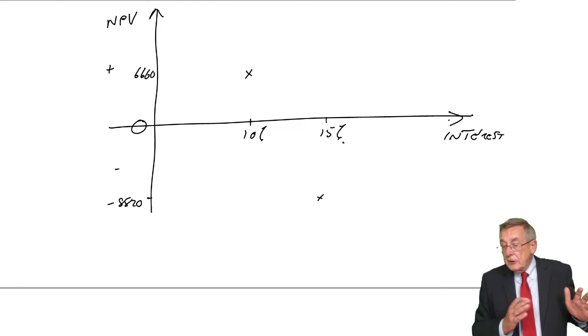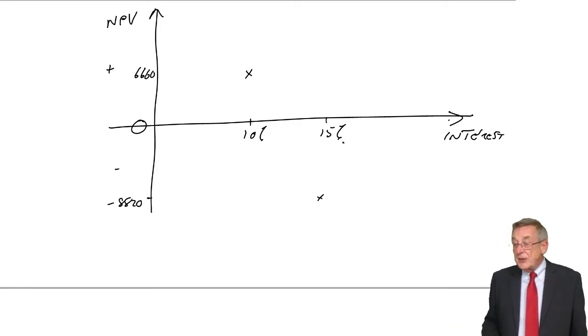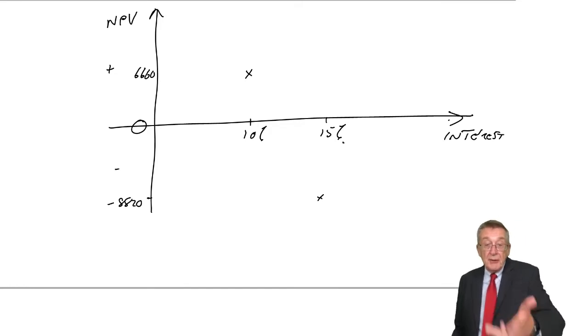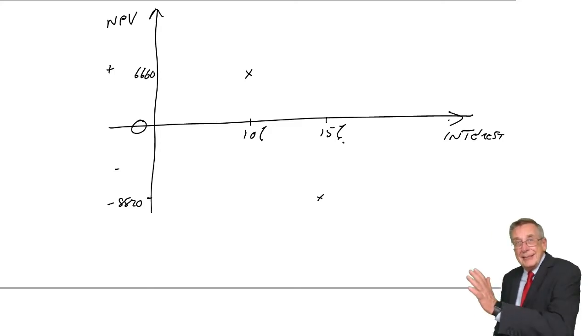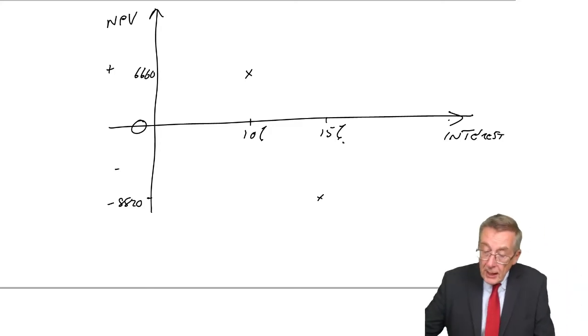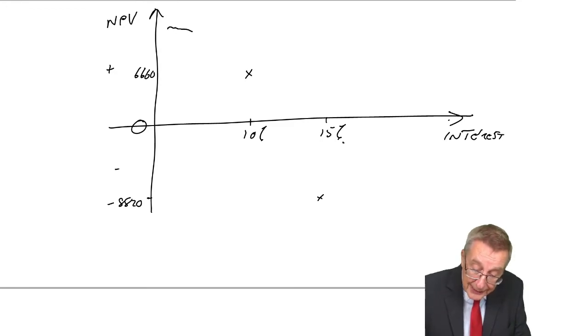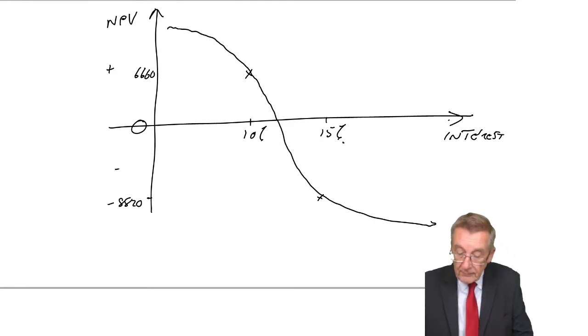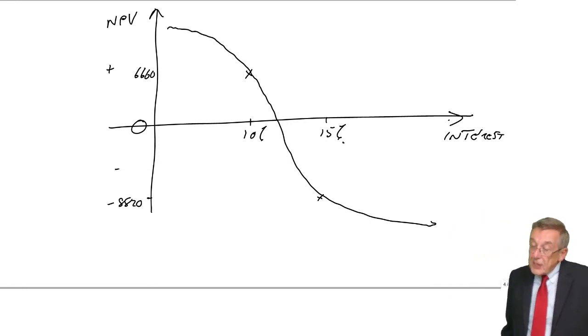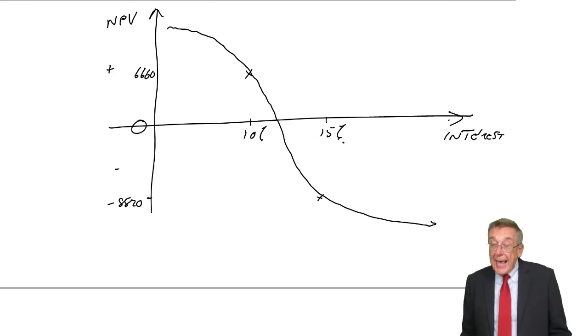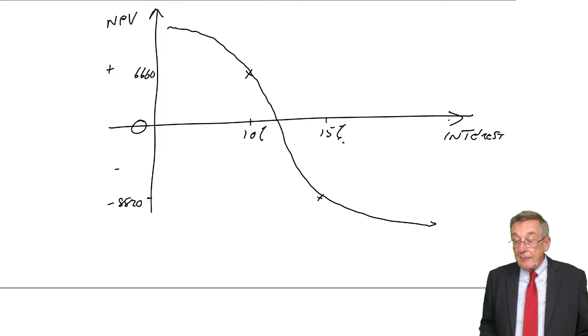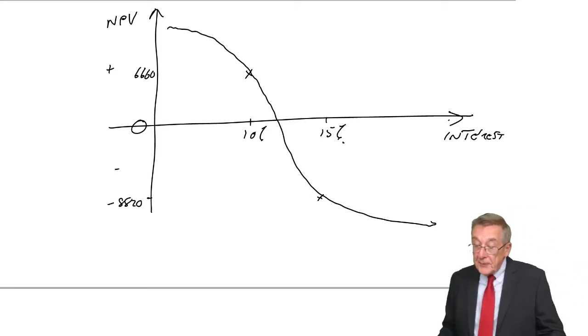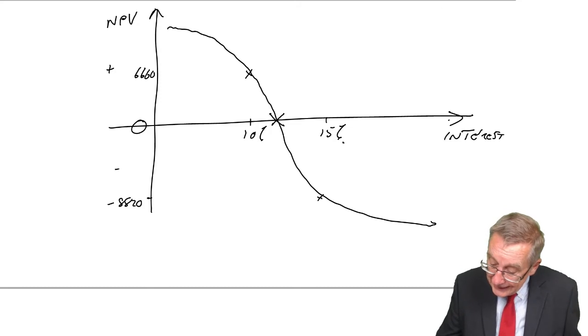If you tried lots of different percents, try 1%, 2%, 3%, 4%, and so on, what you'll find is that the higher percent, the lower the NPV. It's actually a curve. It would look something like this. You have to take my word for it, if you don't believe me, try lots of rates of interest and put them on a graph.